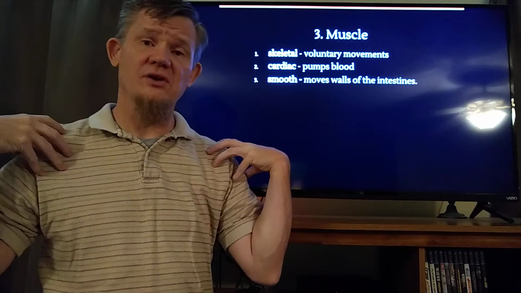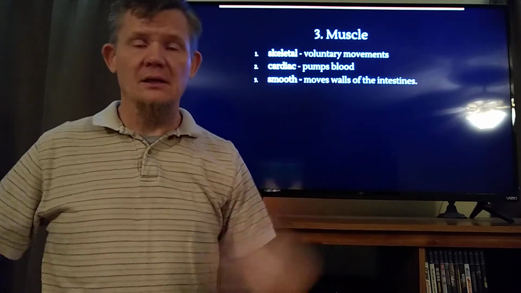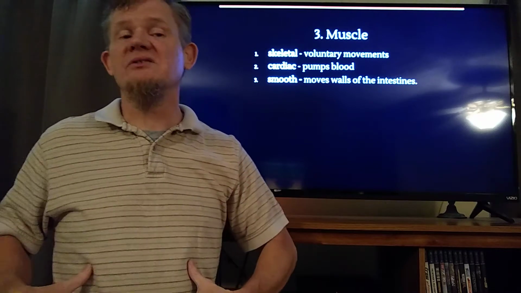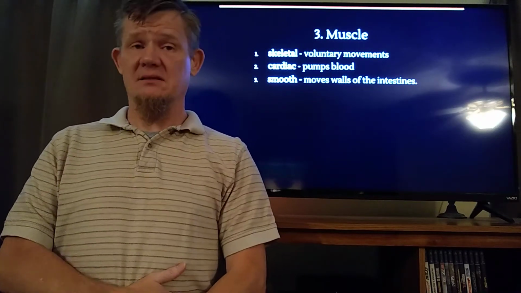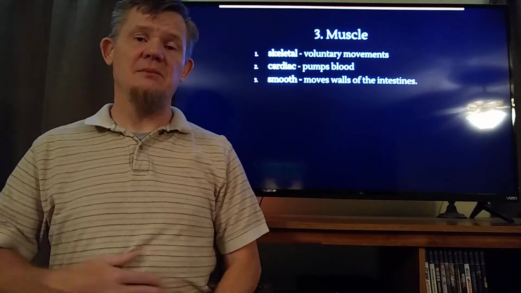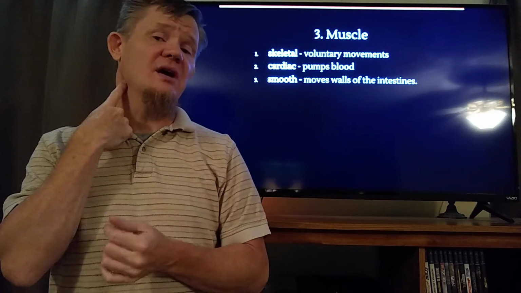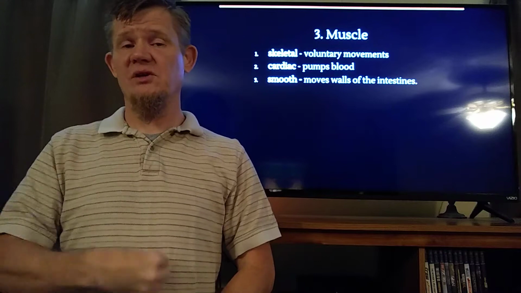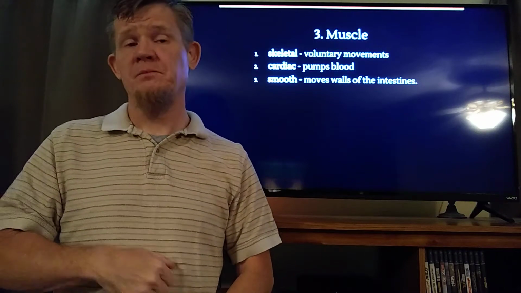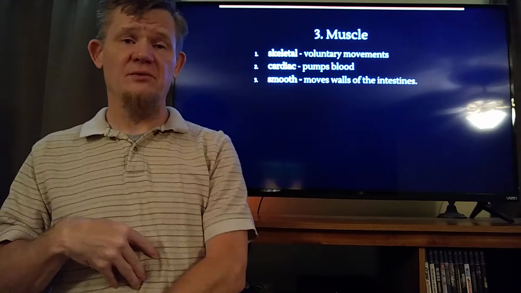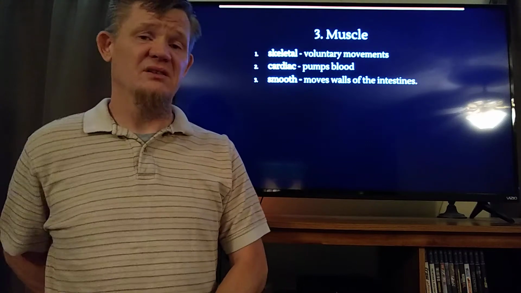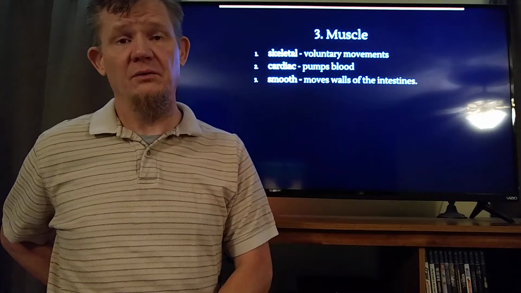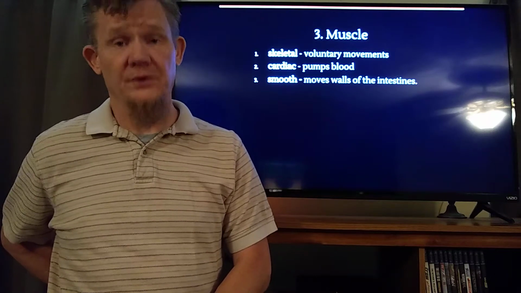Your skeletal muscles are attached to your skeleton. Your cardiac muscle is your heart. Your smooth muscle is your gut muscle. And when I say gut muscle, I mean the muscle associated with your esophagus for moving the food down to your stomach. The muscle associated with your stomach for digesting your food. The muscle associated with your intestines for moving food through your body. The muscle associated with your rectum for expelling food waste now from your body.